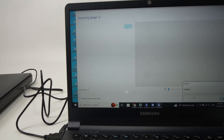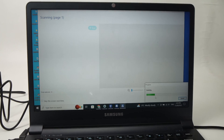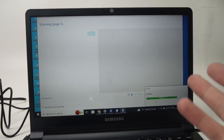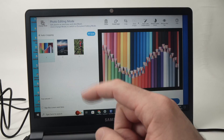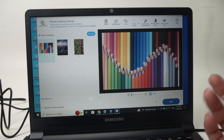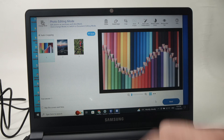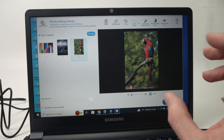On the screen on the computer, you'll see the scan will begin. This is just a test scan. You won't have to go through all this setup every time you want to use the scanner — this is just to make sure that everything works. This document had multiple photos, and the software is smart enough to know there are different pictures on it and has cropped them separately. Pretty cool.